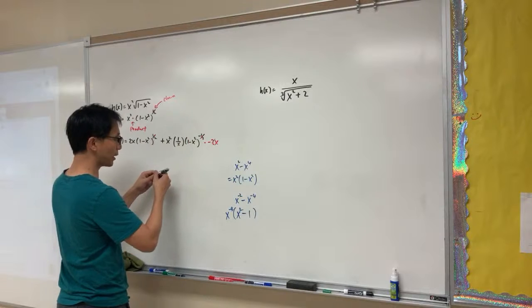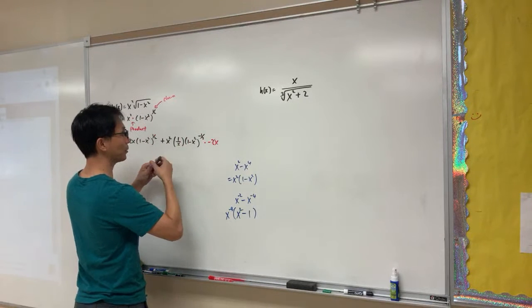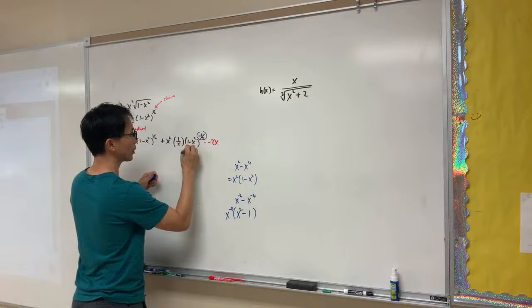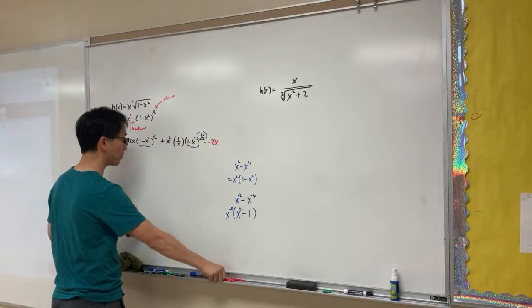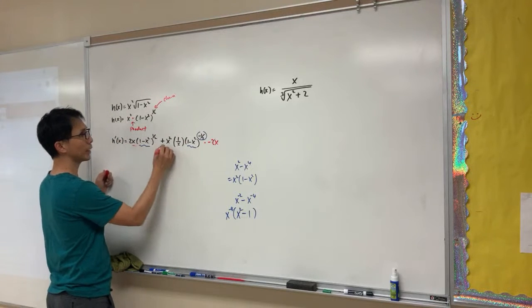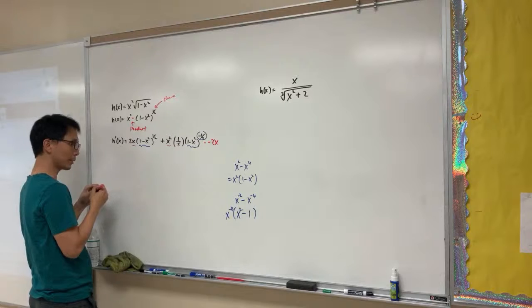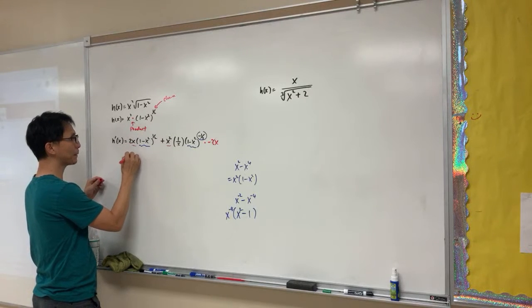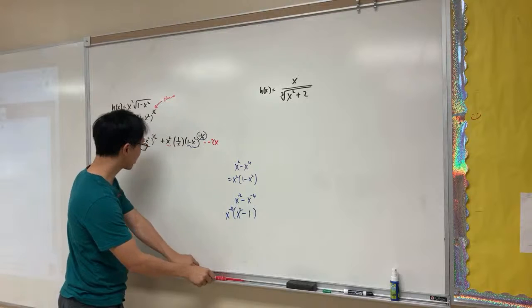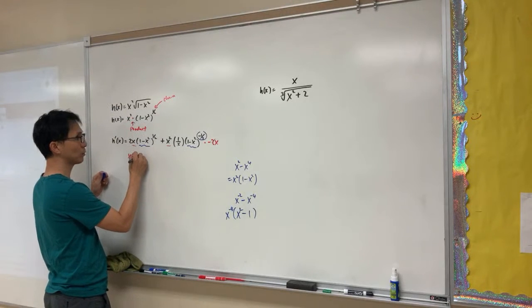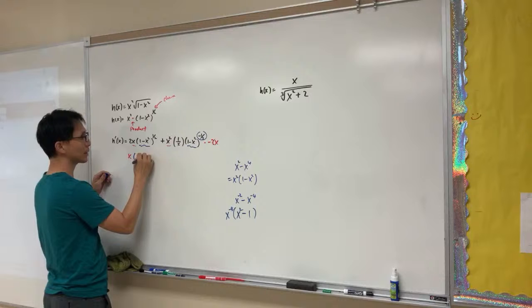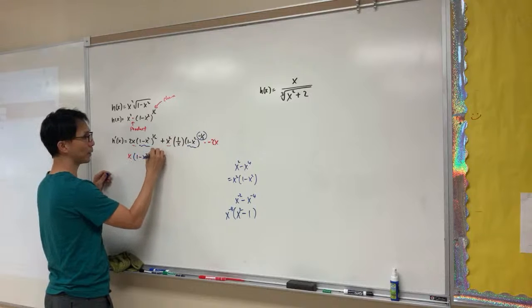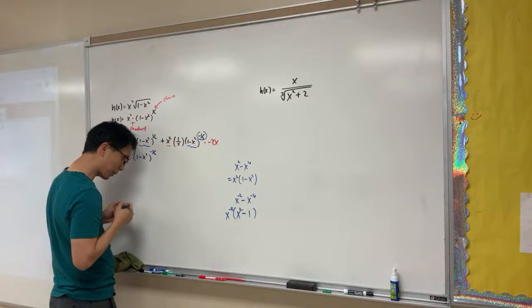So now I'm going to look at here. I'm going to say this one is the one I'm going to factor out, for here and here. And what else can I factor out? Maybe an x right here, and there's an x right here. I can factor out 1 x. So I'm going to write down the x here. And 1 minus, wait, what about the other x though? It doesn't matter, that's going to multiply together. We can factor out this x or this x, doesn't matter. So 1 minus x squared to the what? Negative 1/2, right?